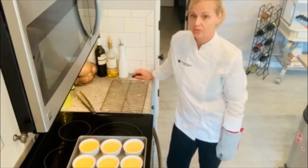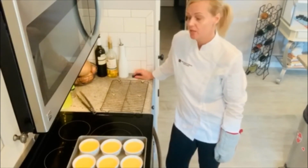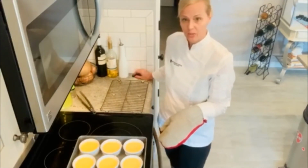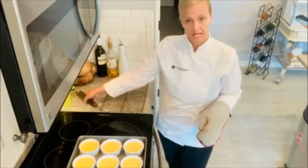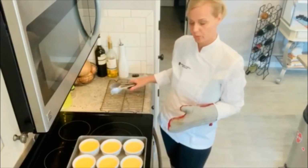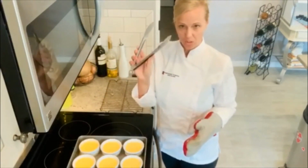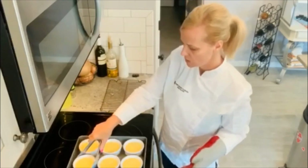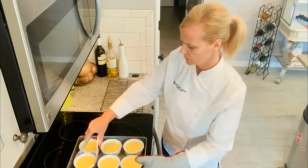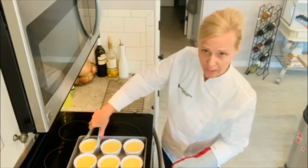So I've just taken my creme caramel out of the oven. I did put it in for an additional 5 minutes, so it baked for 40 minutes at 325 degrees. What I'm going to do now is take each one and put it onto a cooling rack. I use tongs to do this. Just make sure you get a really, really good grip. It can be a little tricky.